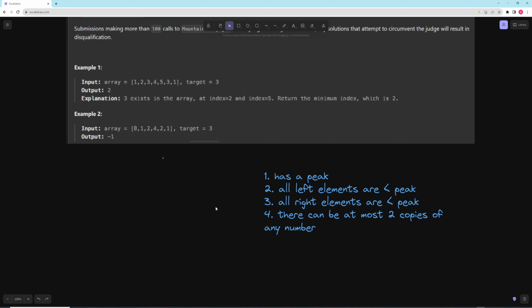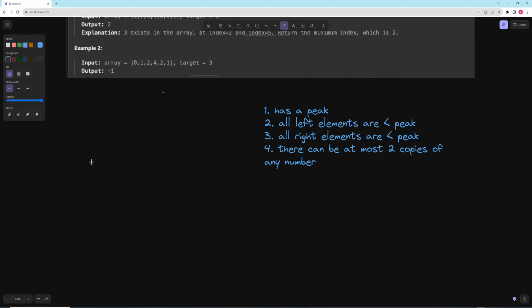In a mountain array, you can't have more than 2 copies of a number because you have some peak. Let's just call this some number, x. Then you can have x minus 1, x minus 2, whatever you want. And this side can be x minus whatever you want as well, right? X minus 3, x minus 4, and so on. But essentially, you can have the same element on both sides, but you can't have it repeating because every element has to be greater than or less than the one next to it, right? So you can have a copy on both sides, but you can only have 2 maximum.